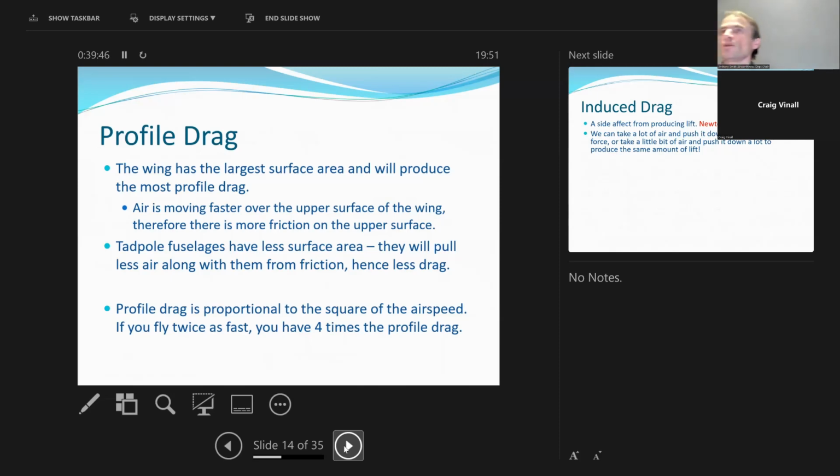There were also visibility issues, but by the time you have a big bit of armour plate back there and a few other bits and pieces, looking around behind you was pretty hard. But it was a twofold increase. You got improved visibility, but you also got less drag out of it as well. And it's just the reduction in the wetted surface area. And the take-home message here is profile drag is proportional to the square of your airspeed. If you fly twice as fast, you'll have 4 times the amount of the profile drag.